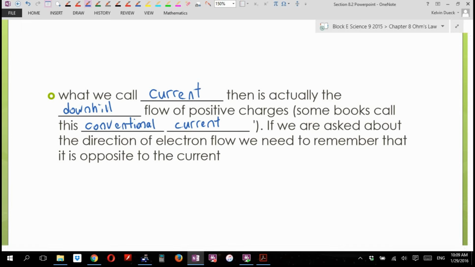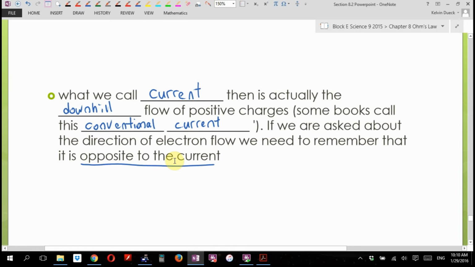Grace, this is the result of Ben Franklin naming the charges the wrong way. He really should have made electrons positive, and he really should have let protons be negative. I know the protons positive trick wouldn't work anymore, but the rest of the math would be so much nicer, it'd be worth having to remember. So if we're asked about electron flow, electrons flow from negative to positive, because unlike charges attract, but current flows from positive to negative. In other words, electron flow is always going to be in the opposite direction of the current.